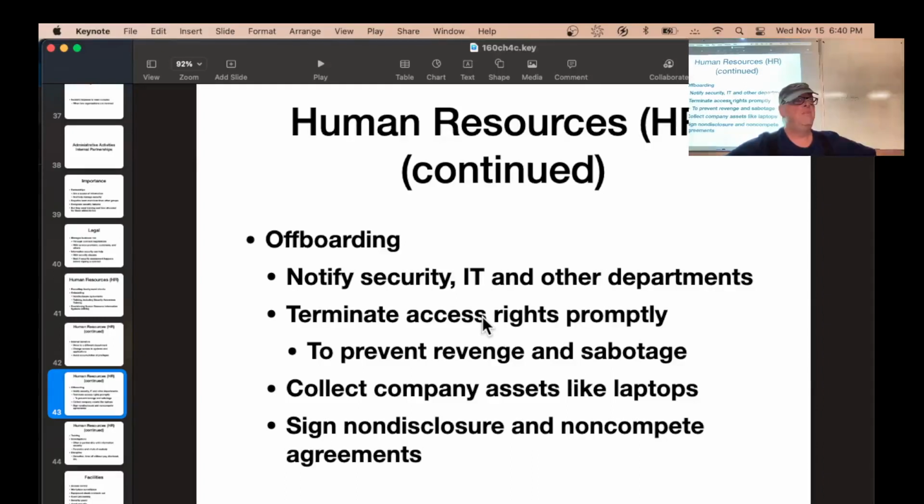So before they knew they were fired, they couldn't get on the network anymore. That's what you have to do, because once they're disloyal, you can't have them messing with your servers. And then you collect your assets, and they have non-disclosure and non-compete agreements, although, thank God, not in California. Non-compete agreements are not legal here, which is part of why Silicon Valley succeeds so well. You can totally jump ship and make a rival company doing the same thing. And the rest of the nation, they don't let you do that, so you're sort of trapped at your company.